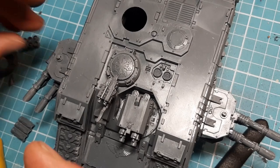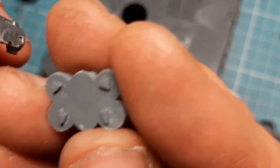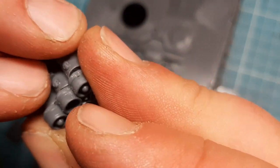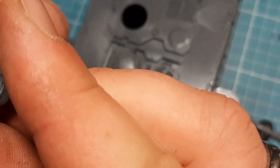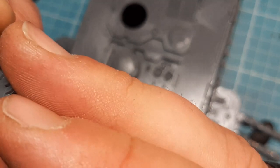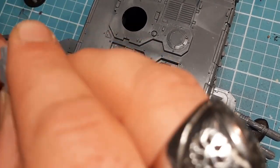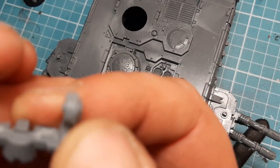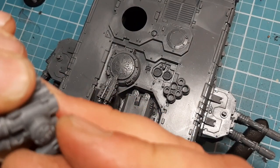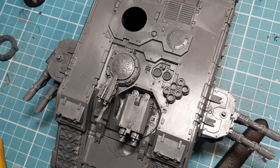So the Havoc Launcher — we start with one of these pieces. On the back there are funny little shapes, and there are different shapes on the outside. The ones at the bottom look like they line up with those ones. Just slide in there, turn it around. The other end's the same — one end goes in, switch it around, and it goes in. Then the top piece comes over the top like so, and then this funny yoke with two pins on the inside just slots in there. Then you have the Havoc Launcher — that's flat, so that glues onto there.